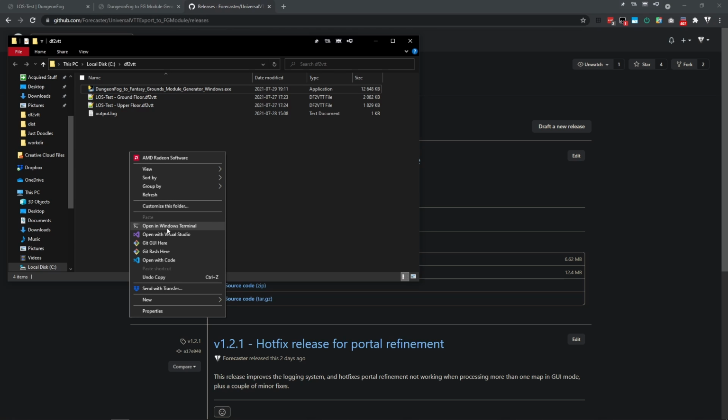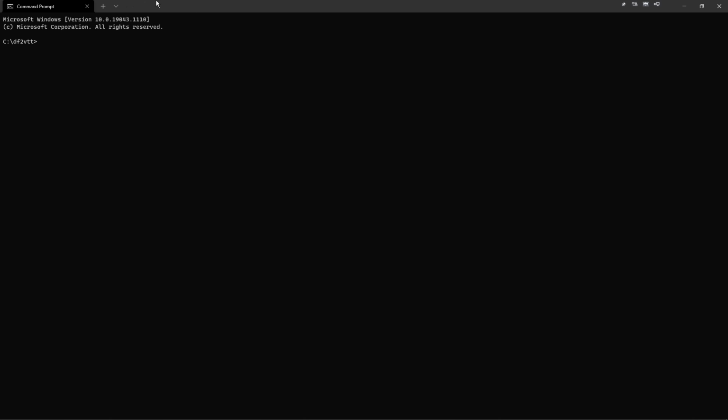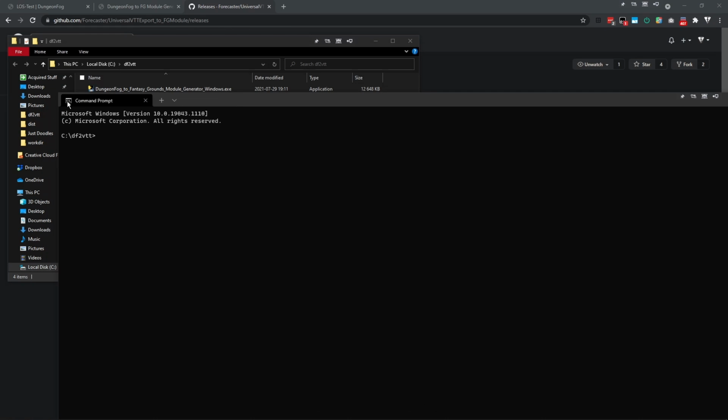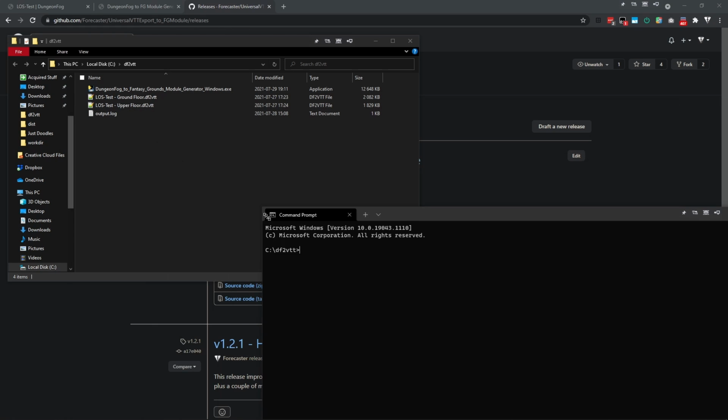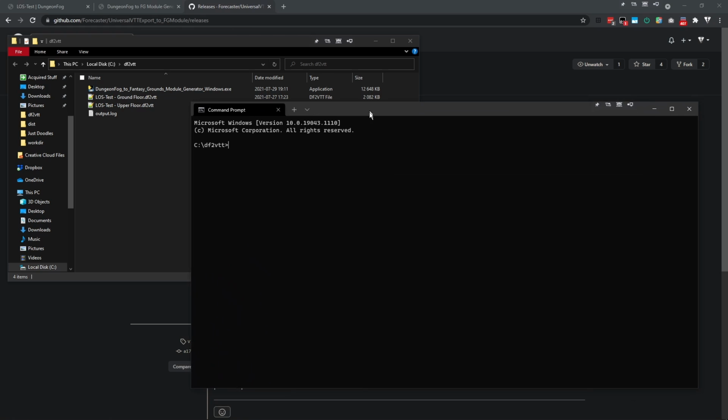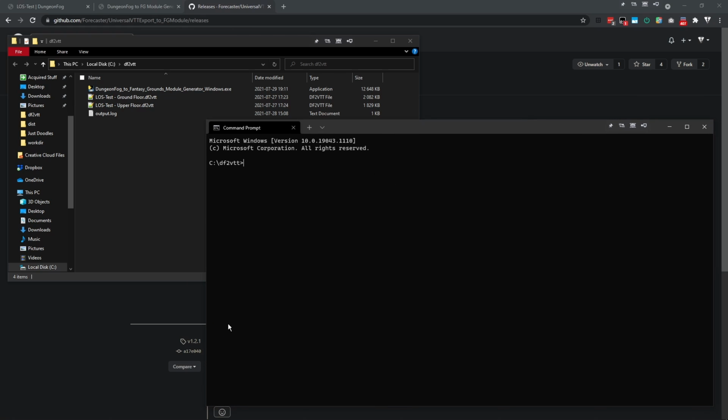So the executable can be used in the command line as well, which gives access to some additional options that aren't available in the graphical interface right now. I opened a command prompt using the Windows terminal program in this folder where the executable is.